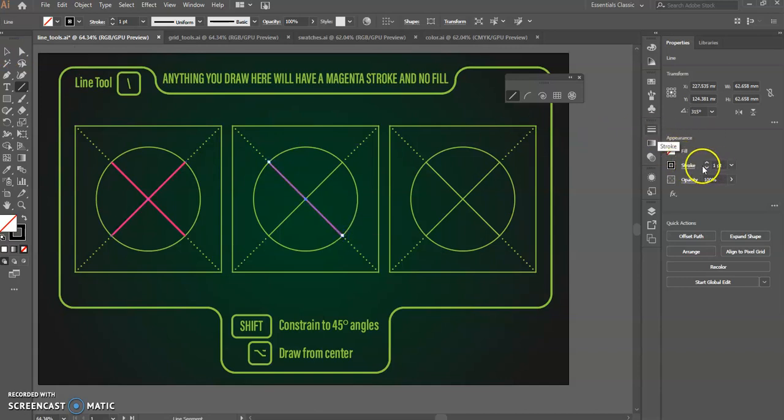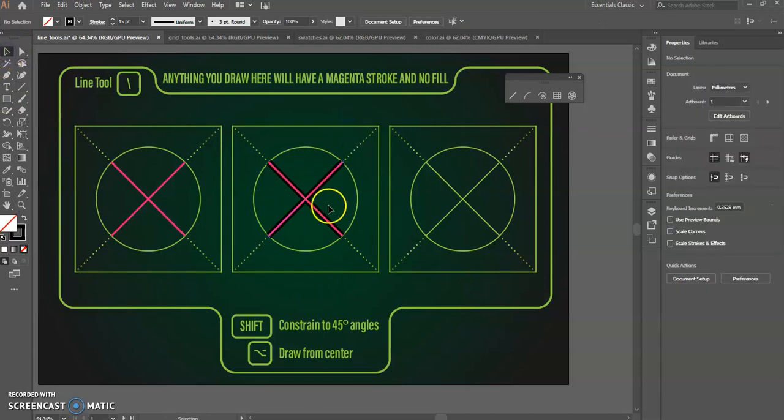And now I can go to my stroke. This one is highlighted. So I could go on the drop down and we can go to 10, to make this a 10-point line. Or you can click on these arrows to increase the size. Now that I've increased the size on that one, I make another line, and this one is maintaining that same width, so I can change the stroke.